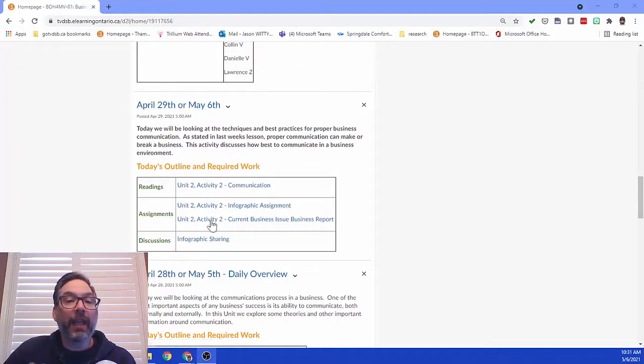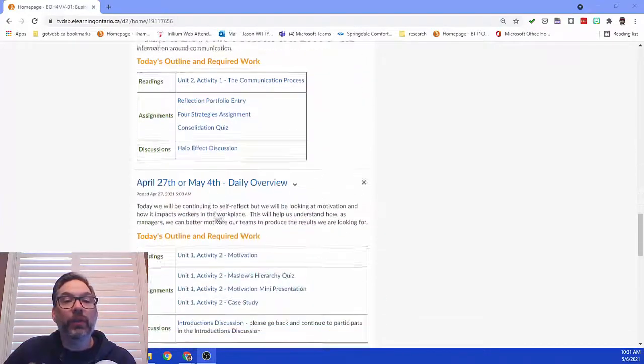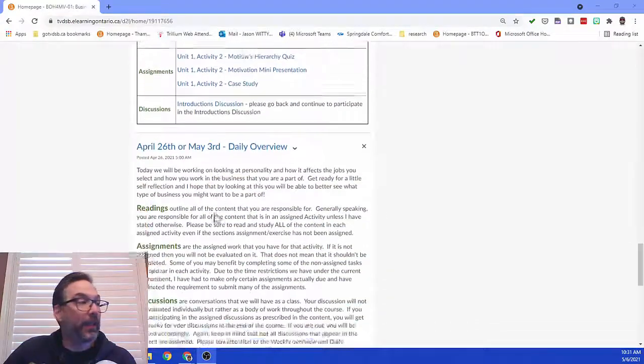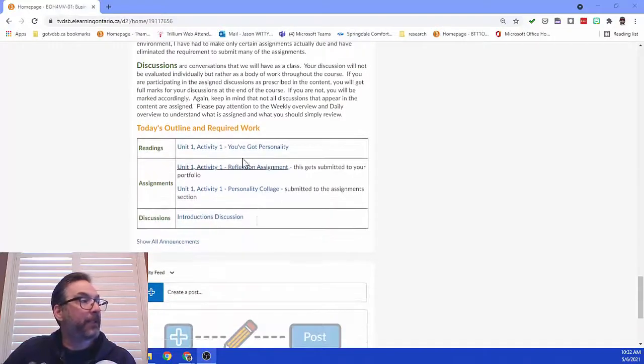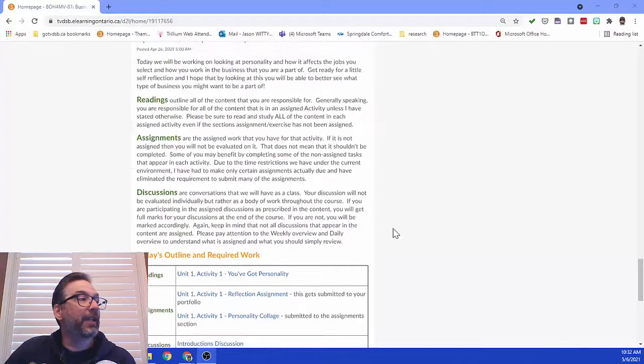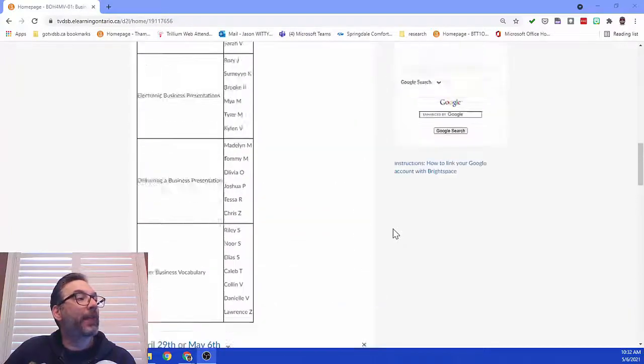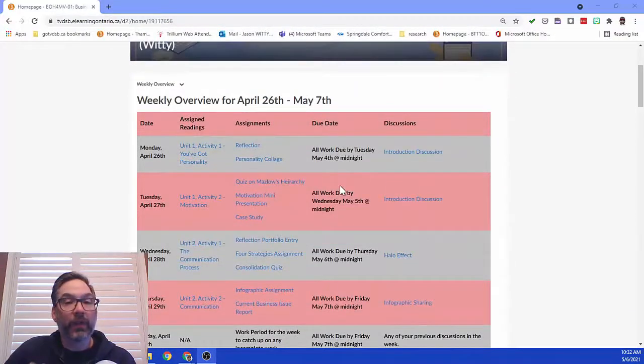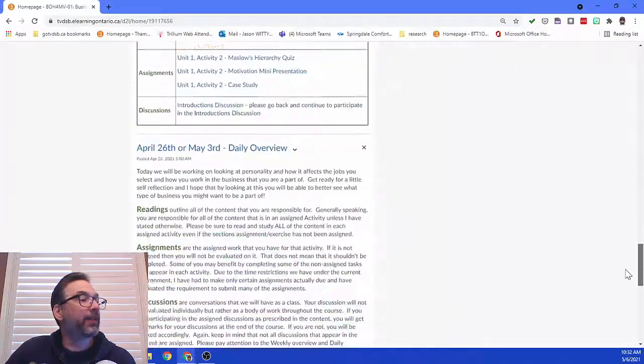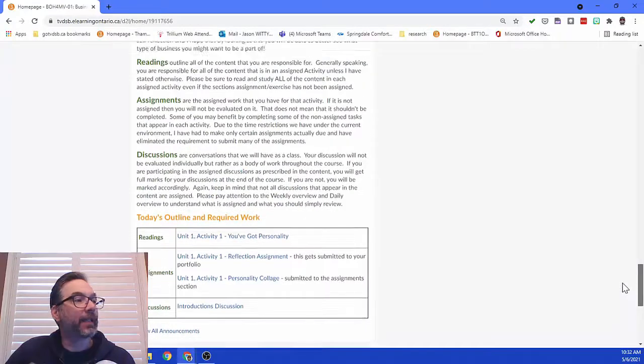So every day I will post a new daily overview. These match up, okay? So the readings, the assignments, and the discussions that show up in the daily overview will also match those that are in the weekly overview. The daily one just gives you maybe a little bit more information and allows you to focus on one day at a time.